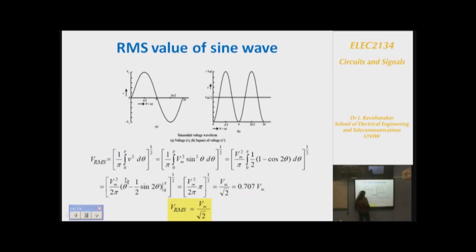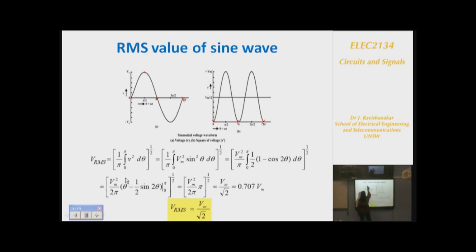Now how to calculate the RMS value of an AC signal, that is, the sinusoidal signal? So we have a sinusoidal signal here. And now what do you do for the RMS value? We square the current, then take the average, and then take the root. So we square each and every point. So 0 becomes 0. At pi it is 0, at 2 pi it is 0, and at 3 pi when we square it is 0.